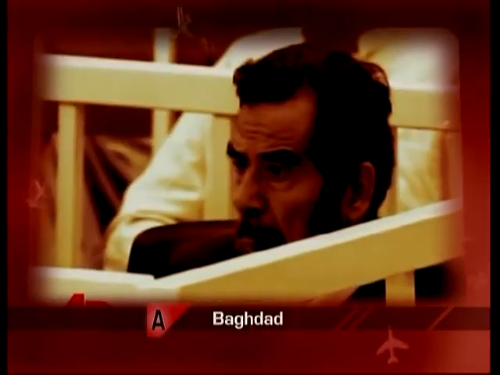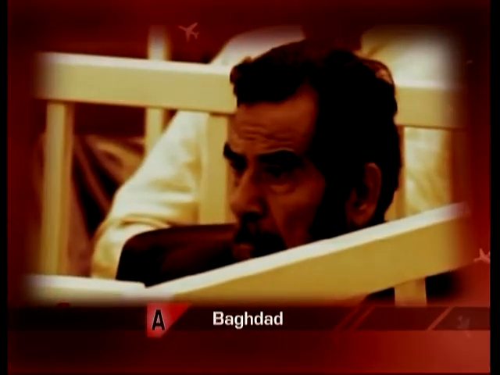The trial of Saddam Hussein for crimes against humanity began in October of 2005 and was held in a courtroom specially built in his own former presidential palace complex in Baghdad.